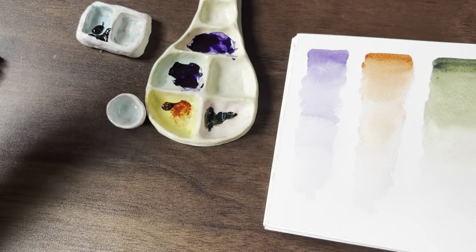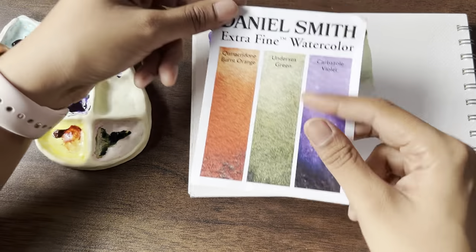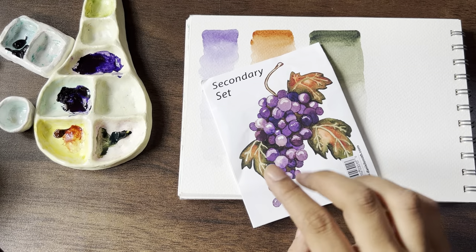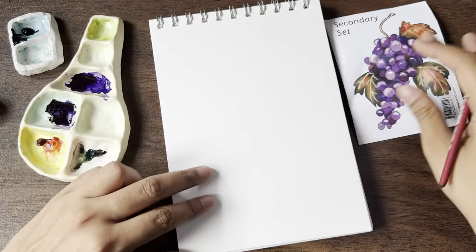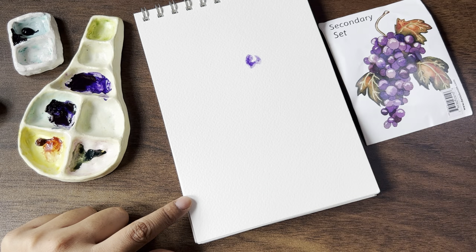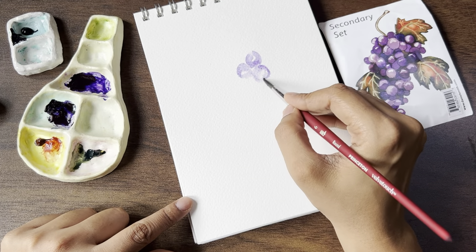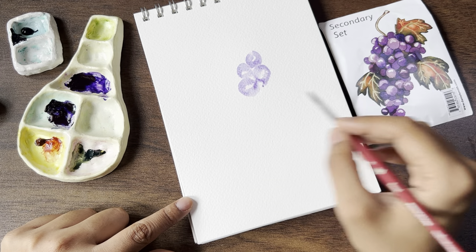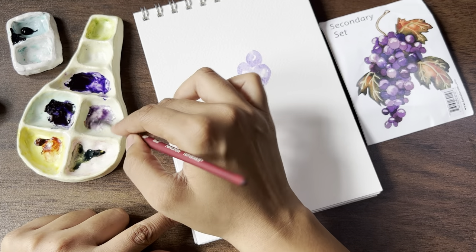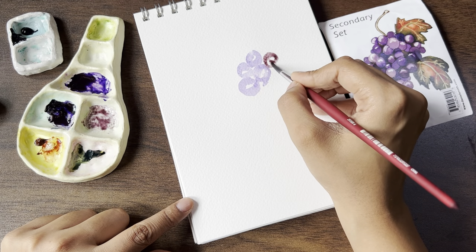So these are pretty amazing, just like their primary set. We've done our base colours right now and it looks very similar to what they have printed out — the orange and the green. Now what we're going to do is try and replicate this particular painting. They've mixed a little bit of purple and orange, so now we have another orange to create these colours here.